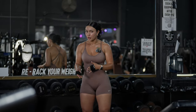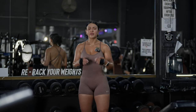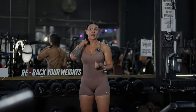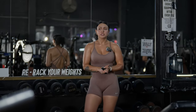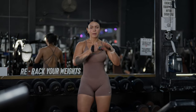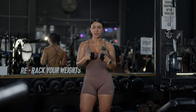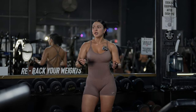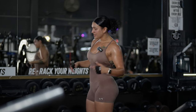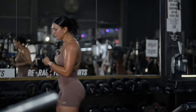I do a lot of push-ups though. So I'm very used to moving my chest, and I'm very used to the range of motion and to understanding how the implant feels when it's moving around my muscle, which is crazy, but I'm used to it. And I also feel it when I do back. I feel it when I do pull-ups. So I do back a lot. It's just something you have to really work with your body on and understand the difference. That's where my mind-muscle connection becomes very important, because you're able to tap into what part of your body is responsible for the stressor, if that makes sense. Obviously I still do chest and I still go heavy, and there's nothing wrong with them. They've been great. They're durable. They're doing their thing.